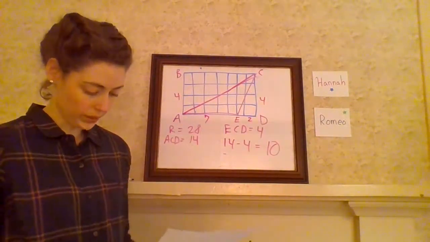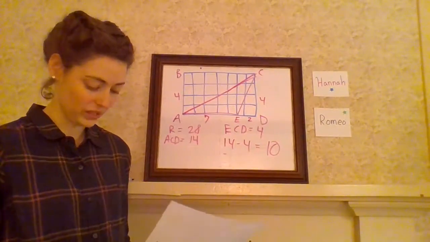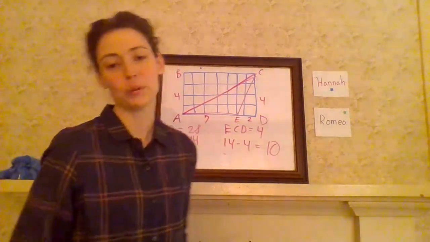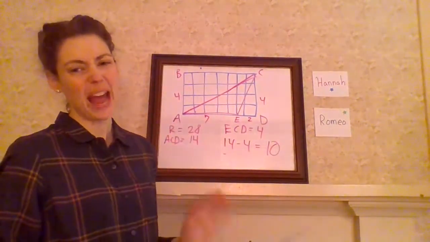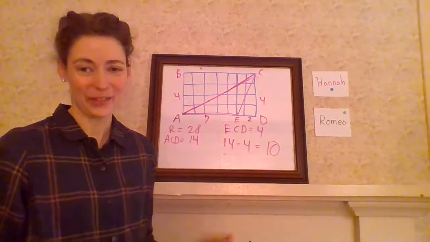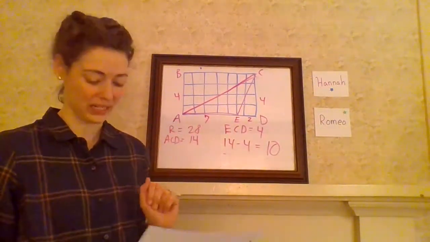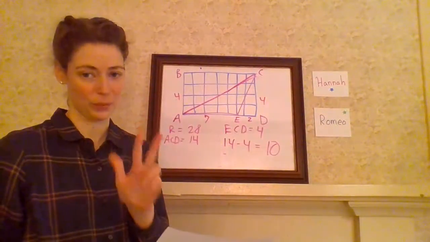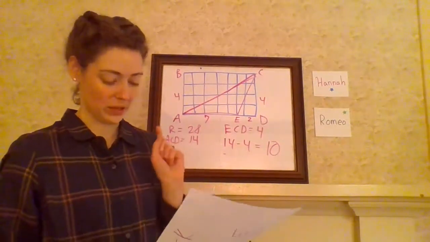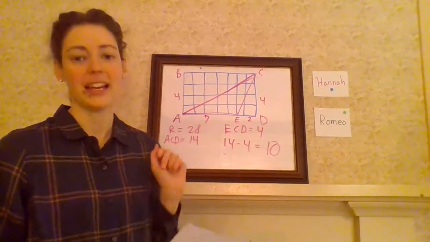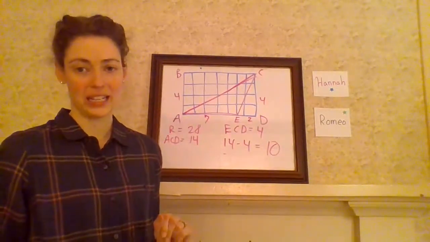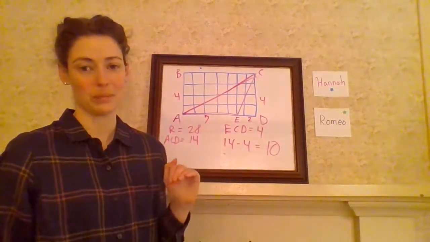So for homework, from pages 172 to 174, Romeo would be saying, oh no, not 3 pages, no, please, not 3 pages. Well, we're not going to do all 3 pages. We're just doing 3 questions, Romeo, so it's not so bad. Okay, so number 1, number 5, and number 6. So I'll write that in the email and in the description box below.